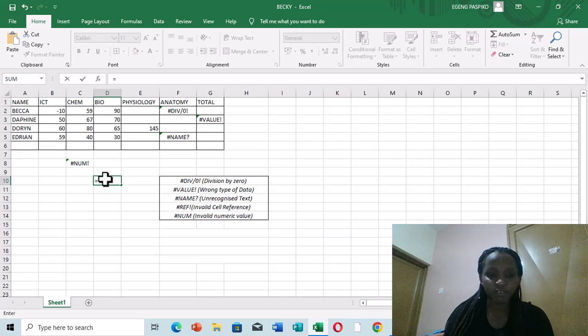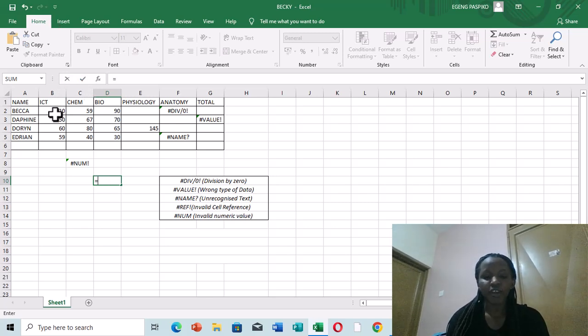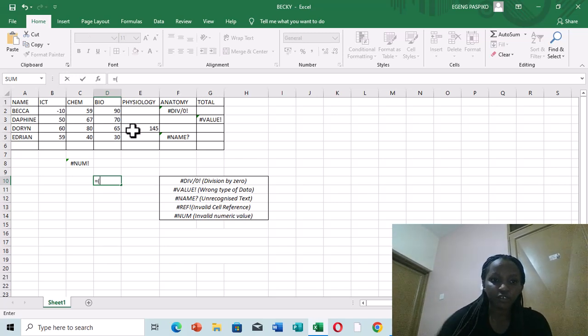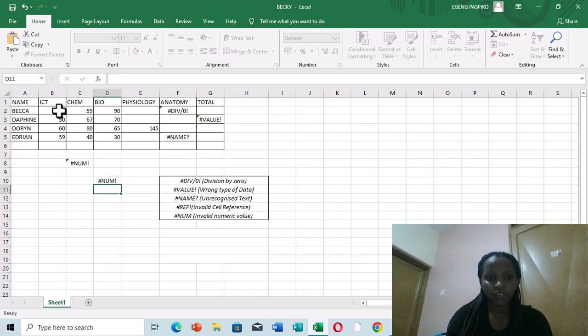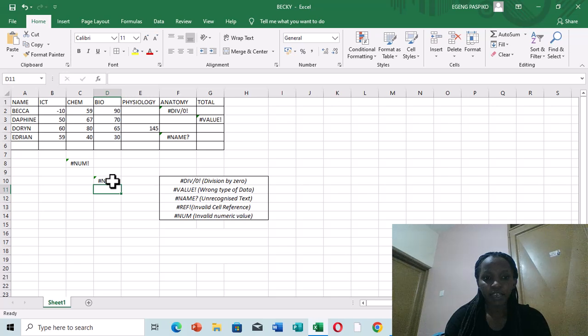If I want to get the square root of this value, we know we can't get a square root of any negative number. So if I try to force my computer to get the square root of this number, I'll type it in the other way. Hope you all understand it. If I type this, it will give me a NUM error because we can't find a square root of a negative number.